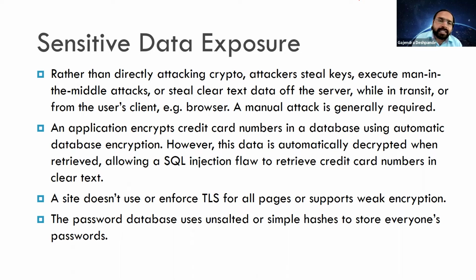Now we know that an application encrypts credit card numbers in a database using automatic database encryption, right? And also we know that if a site doesn't use or enforce TLS or HTTPS, that is HTTP secure protocol, for all pages, then it's a problem. Or even choosing a weak encryption method is a problem. Okay. And also the password database uses unsalted or simple hashes to store everyone's password. So using that, you can easily recover them.